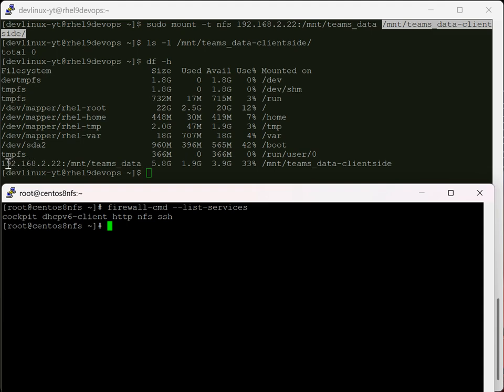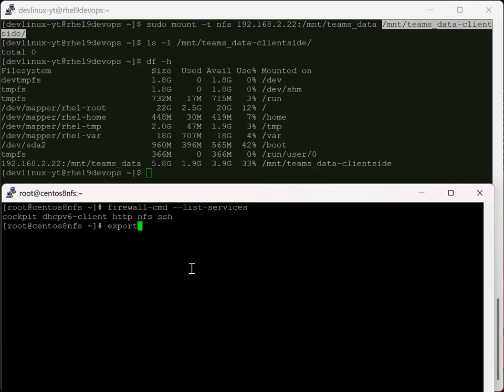Now it is available. You see in the output from the df command above, this IP is there of our NFS server, the source directory, and the directory we are going to use on the client side. It is mounted and the size is about 4 GB. We have successfully set up our NFS server. We have done the configuration on the server side. We have ensured that a particular volume or directory is available to our client systems.